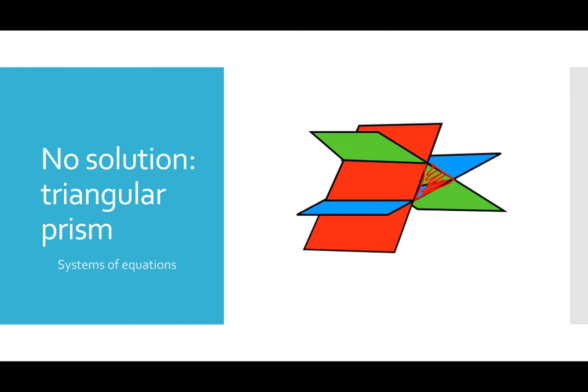Of course, because our three planes do not meet at a point or along a line, this will be a non-solution system. It's important to note that here, and here, 2 planes at a time are intersecting along a line, creating infinitely many solutions. But those infinite solutions only work for 2 planes and not for all 3. So it does look like an infinite solution system, but it's not. It is a non-solution system.